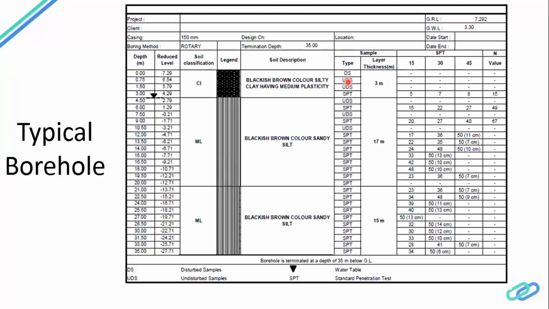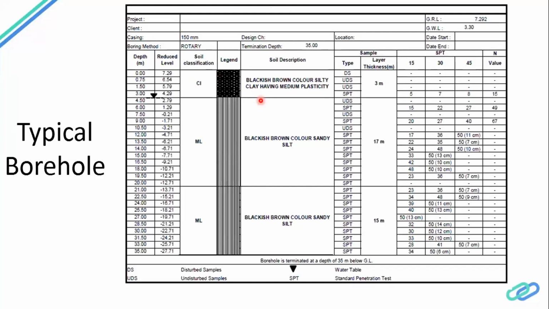Then the undisturbed sample is collected by putting a thin walled tube, and then it is pushed down into the ground, and it is retrieved to collect the undisturbed sample. And the sample from the middle of that collected material will be used for the testing. Then after reaching 3 meters, it is changed to split spoon sampler. It will be positioned and the hammer blows will be given.